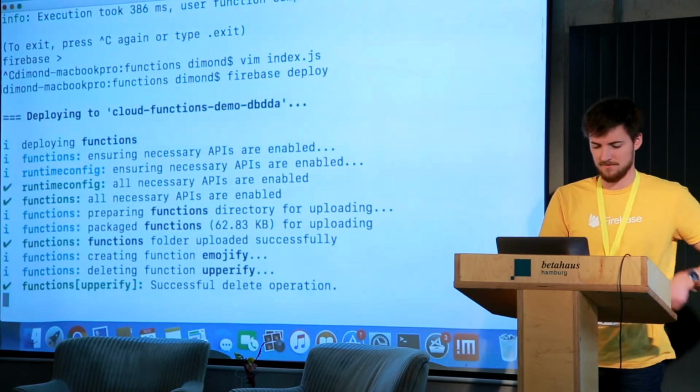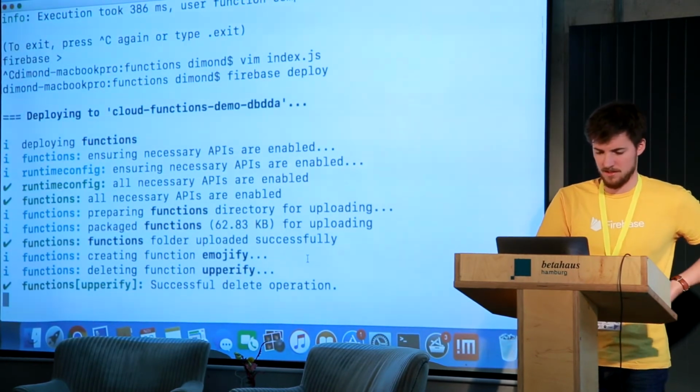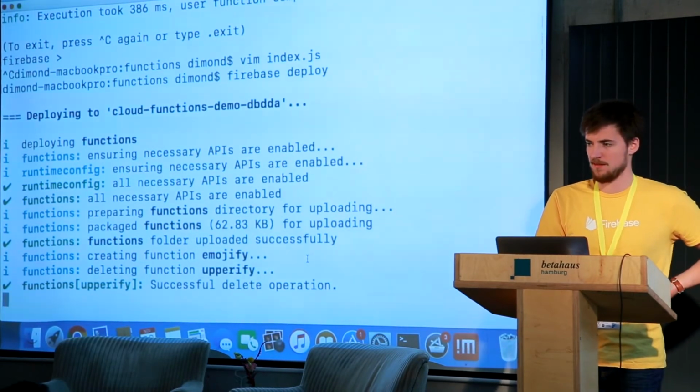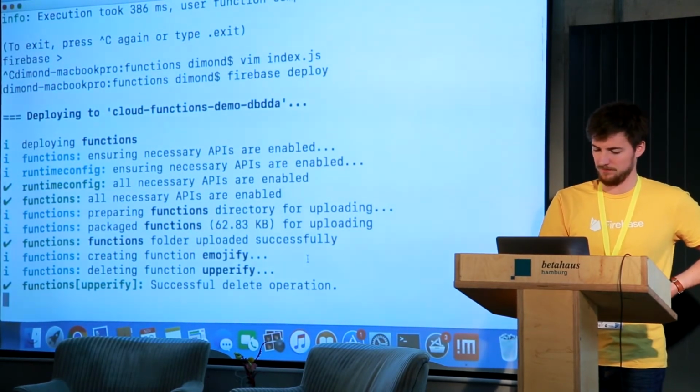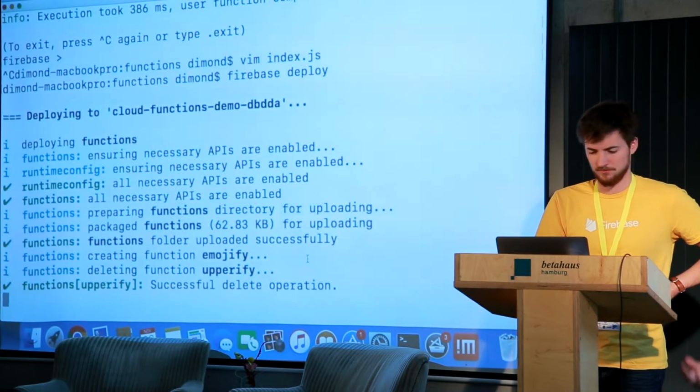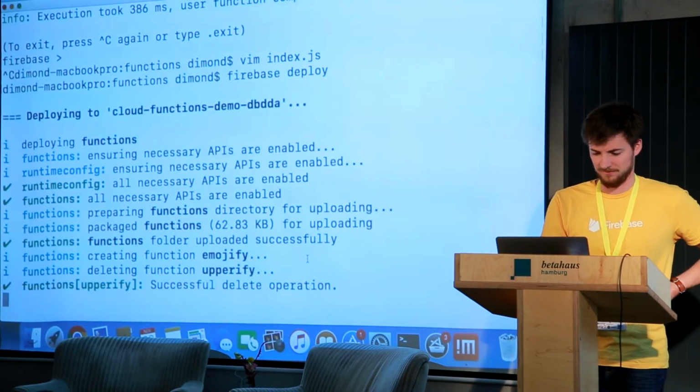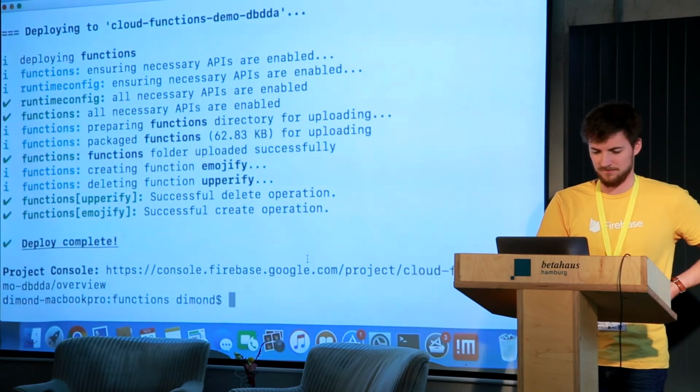So the idea is to look at your JavaScript code, especially the code that deals with promises, because those are easy to get wrong, and sort of give you some assistance in helping point out what could be going wrong in your project before you actually run it. So I'm kind of excited about that, because we get a lot of support requests from people who aren't dealing with promises correctly. And it's especially like, I do Android. I don't do a lot of JavaScript, so promises are kind of a foreign concept.